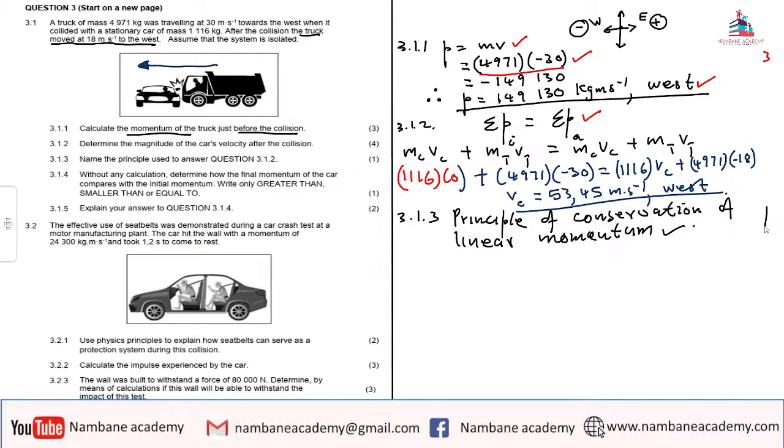1 mark. Now, yesterday when we were doing Newton's laws, we agreed that for these questions of greater than, smaller than, equal to, increases, decreases, or remains the same, we should actually start by giving an answer or the reason for that matter. If we fail to give a reason, then we cannot choose the correct answer.